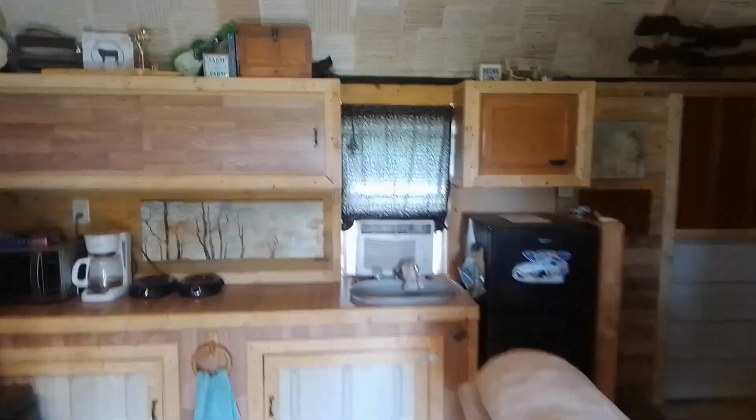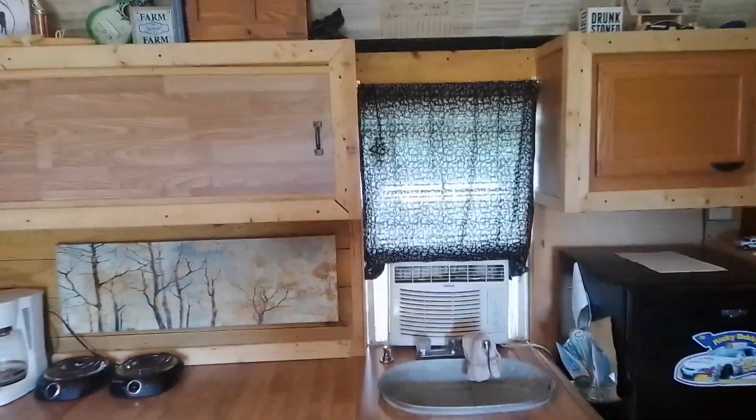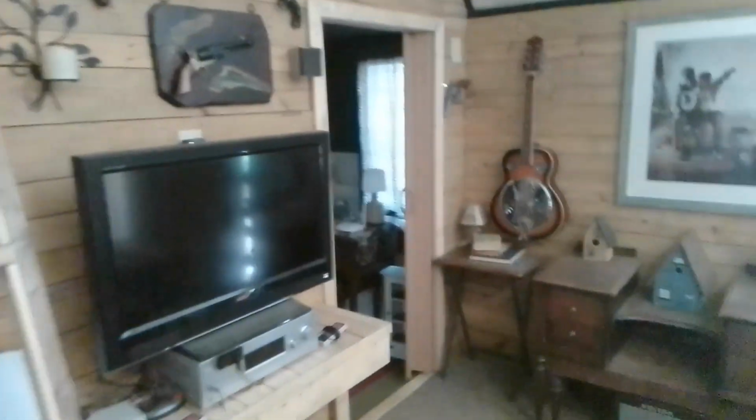Come on, Dad. So, the cabin is about the same. My solar setup is working out great. I mean, it's been on here for years. Still runs like new. No problems at all with my solar.